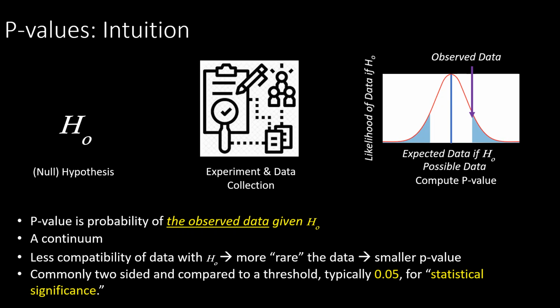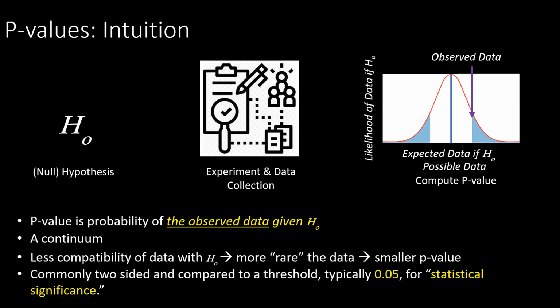What a lot of people misconstrue about a p-value is the definition of it. It's basically the probability of observing a set of data given the assumption of that default position. So as a schematic, imagine that you're computing your p-value. Then you could think about what is the distribution of your data if that null hypothesis or default position is true. So we would expect to observe something where this blue line is.